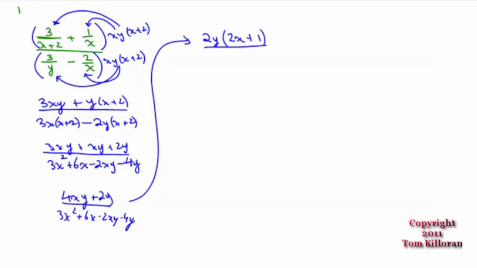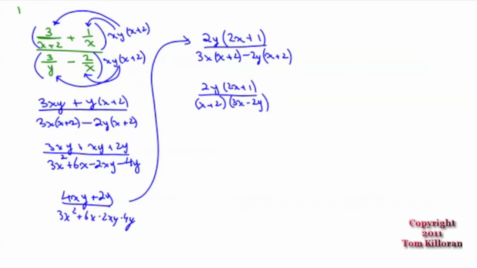And in the bottom, if we group and factor, we can pull out a 3 and an x out of the first one. That leaves behind an x plus 2. And we can pull out a negative 2y in the second one, and it leaves behind x plus 2. Well, you're factoring on a negative, so you would divide it out. So it would be x plus 2. Oh, we can factor out x plus 2. Does it help us? Not really, but 2y, 2x plus 1, over, pull out that x plus 2, leave behind the 3x minus 2y.